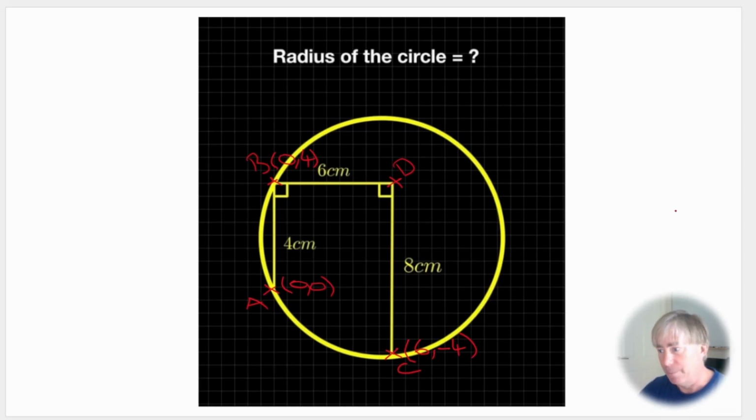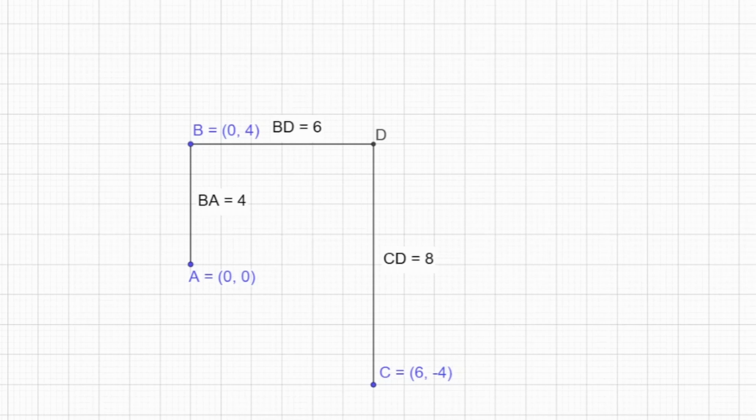Okay, so here we go. As discussed, we've labelled some points A, B and C with coordinates using our coordinate system, and I've also got a point D up here, which is the other vertex, because obviously the length AB is 4, BD is 6 and CD is 8. Our coordinate system allows us to then create a circle through those 3 points. This is called a circumcircle.